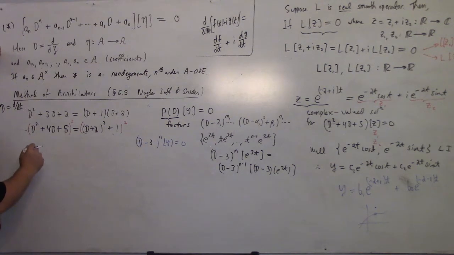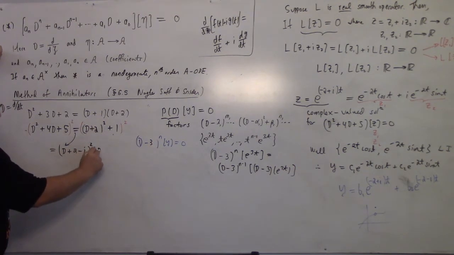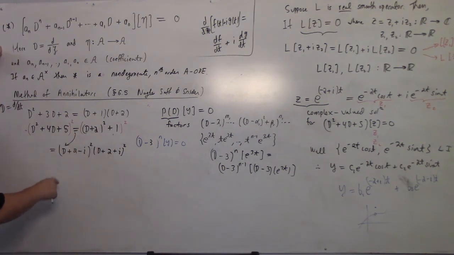D is not. Oh yeah, it is. D squared plus 2. It's so if you did it normally, it'd be 1 would be plus i, 1 would be minus i. Oh, okay. So you're saying that this is really the same as D plus 2 minus i and then D plus 2 plus i. Right. So we can factor, and then you can just square the factorization. You get the squared. Yeah.